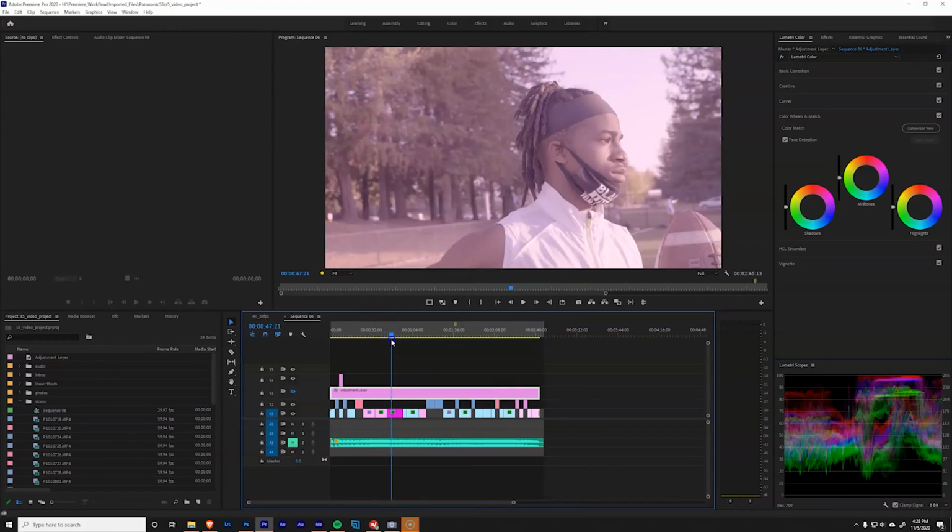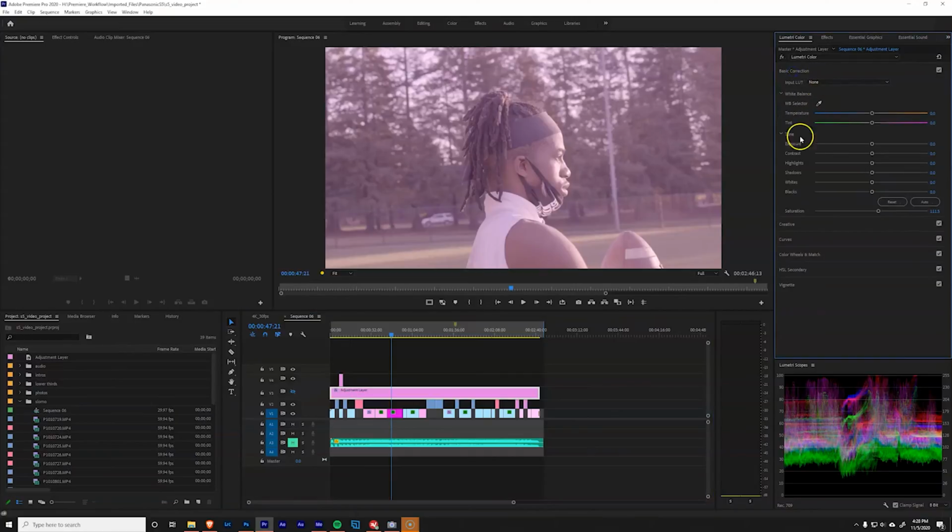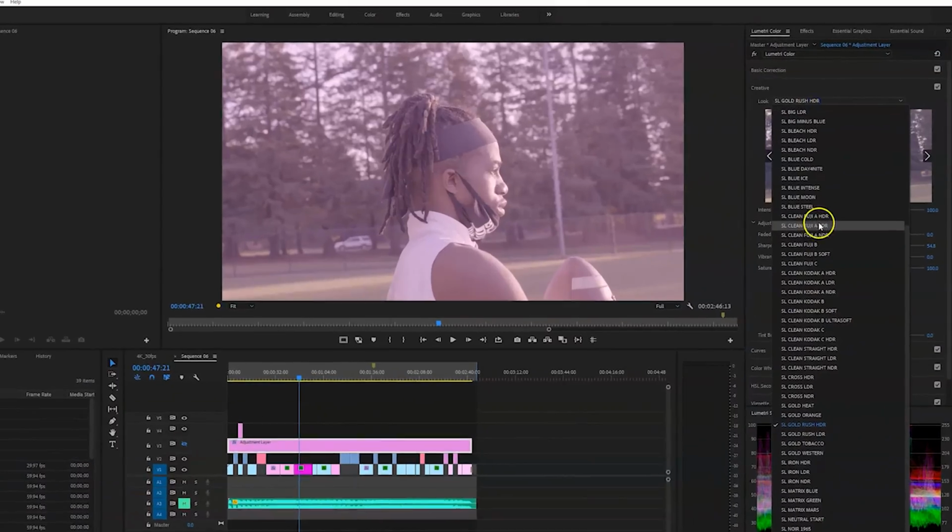It's pretty flat. And so what I do typically is put an adjustment layer on, and within that adjustment layer, I do a lot of the basic stuff from a color correction standpoint, or I'll go in and add what's called a LUT. And this one in particular is one of my favorite ones, LUT, L-U-T, lookup table. It's basically a filter for your video. This one is called Gold Rush HDR, and it looks pretty good for this particular scene, and it sets the mood. But I've got a bunch of them in here, so let's see.